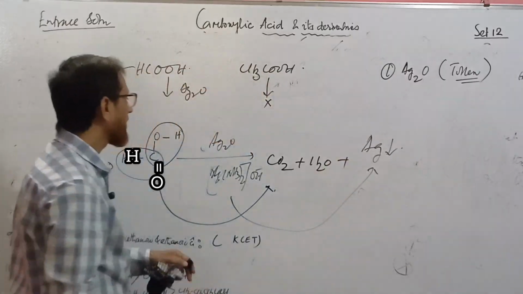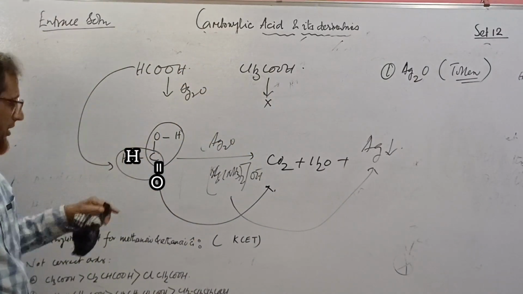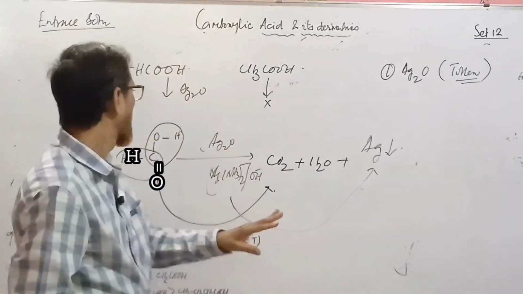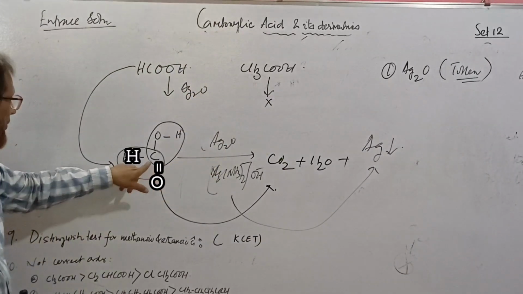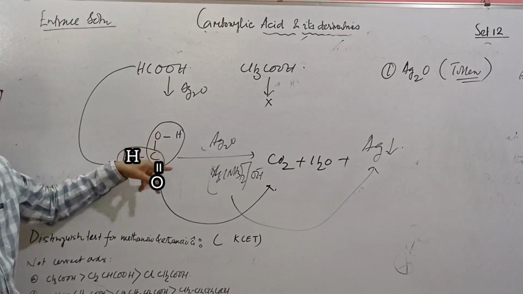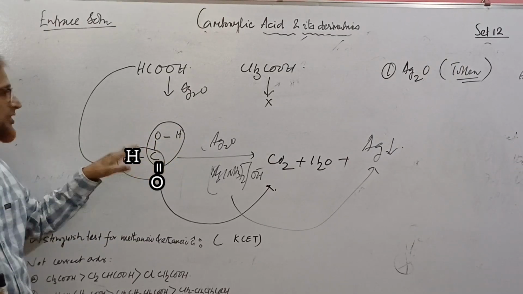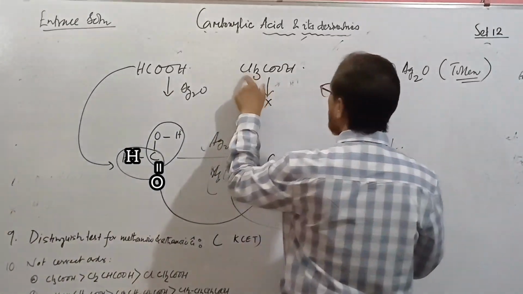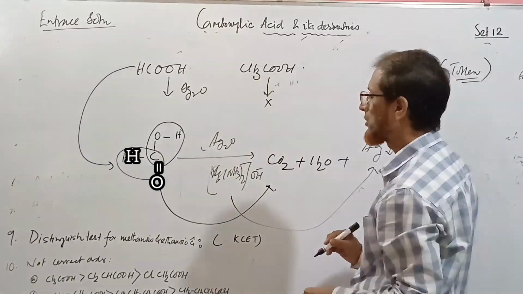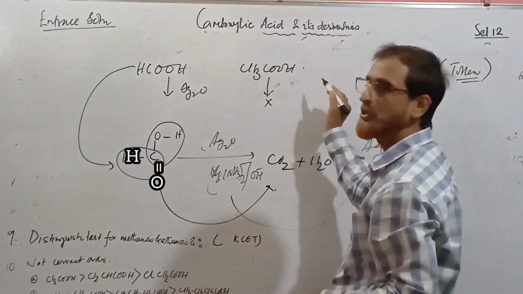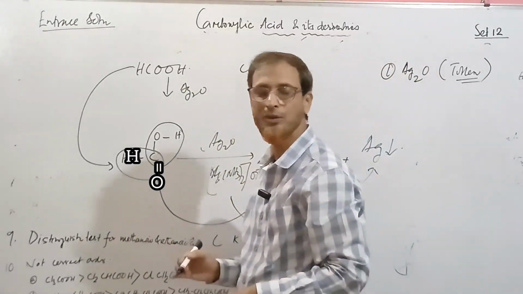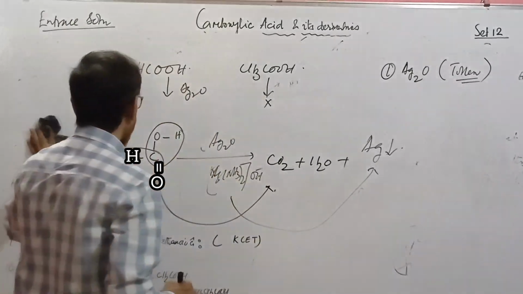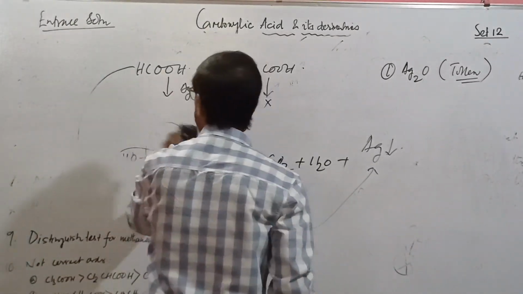So above all, we can say that methanoic acid or formic acid reduces Tollens' reagent, because if you draw the structure, we see that CHO and CHO are there, that's why it breaks up into carbon dioxide, water and silver. Here we can't draw it in this way. One will be CHO, another will not be, hence ethanoic acid will not respond to Tollens' reagent. This is a very important reaction. Please keep it in your mind. It is a bit tough.